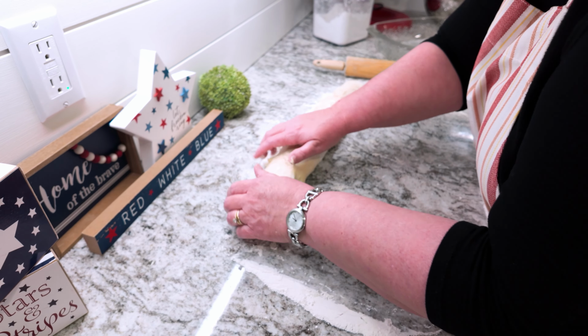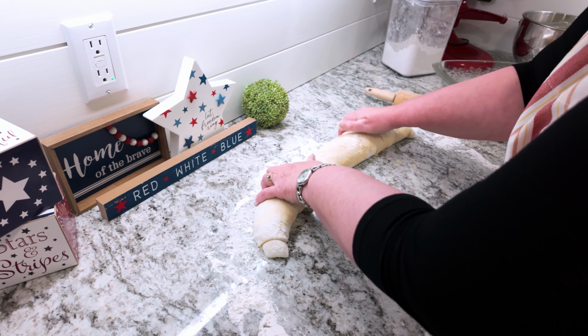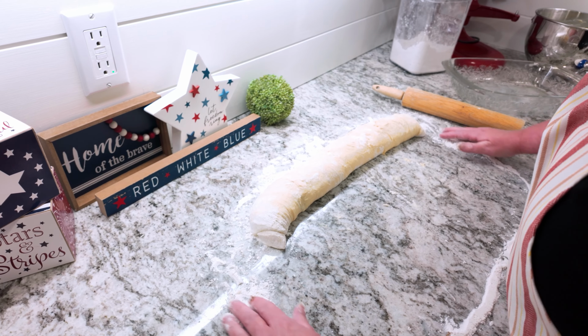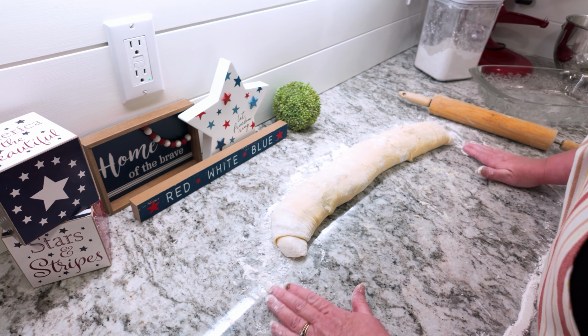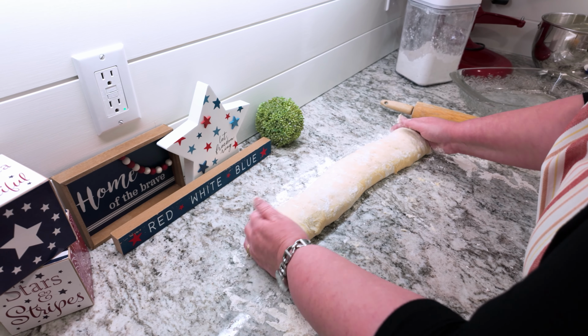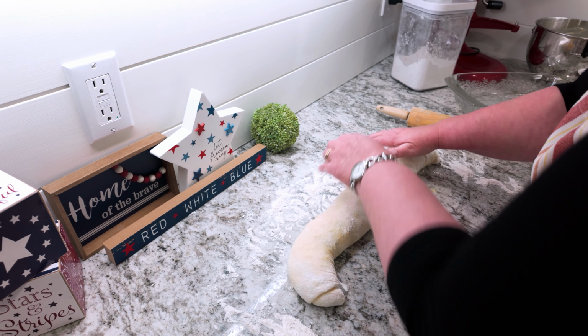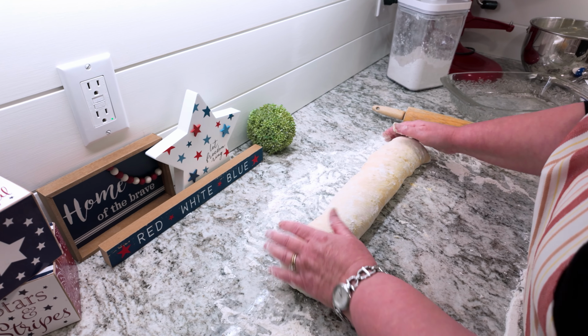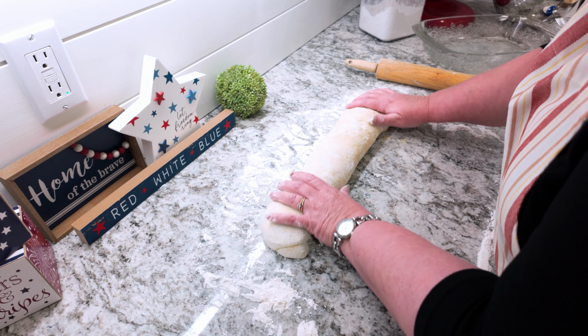Okay, now I'm going to add just a little more flour around that edge because it's a little extra sticky on that edge where it comes together, which we want it to be a little sticky to help it stay together. But then we want to make it easier to work with to get it in our pan. So just go back now and add a little bit of that flour.